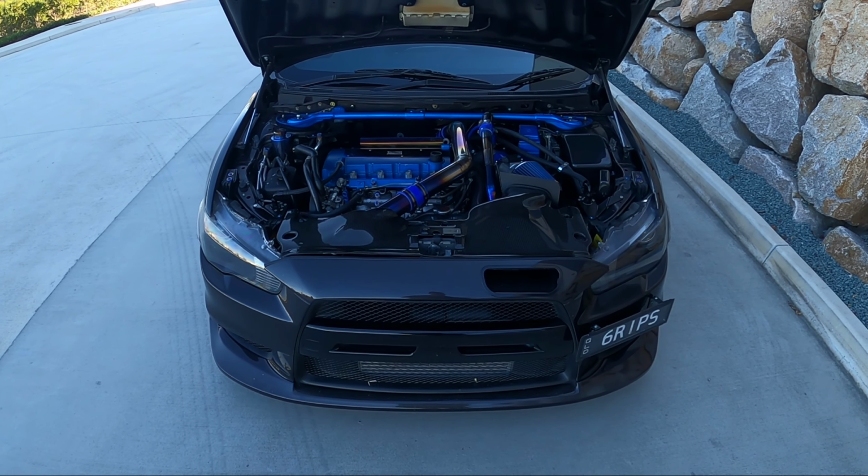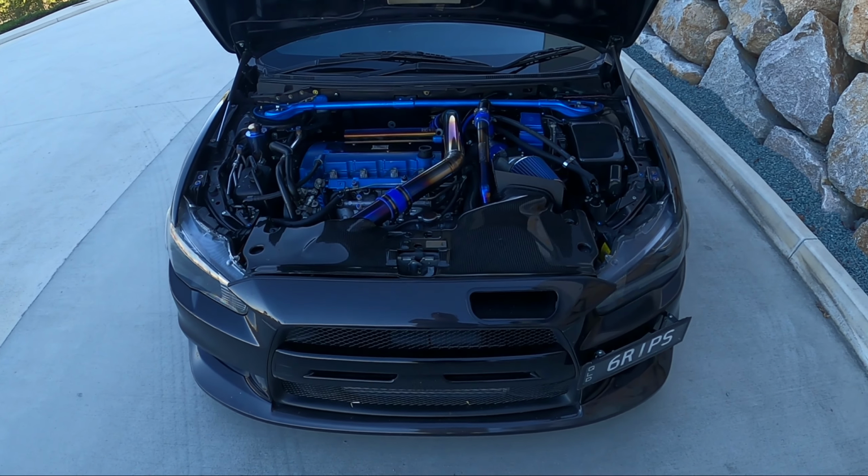So now it's got the built SST, go back to modifying it and making it into my dream daily driver, which it's getting close to.